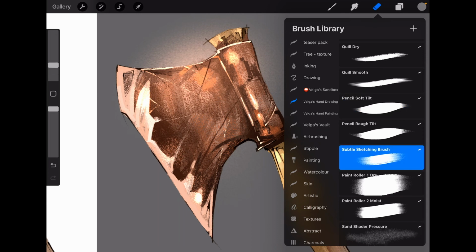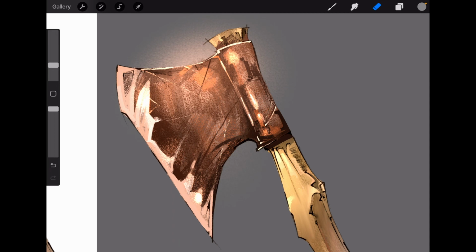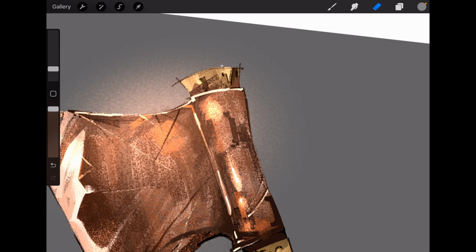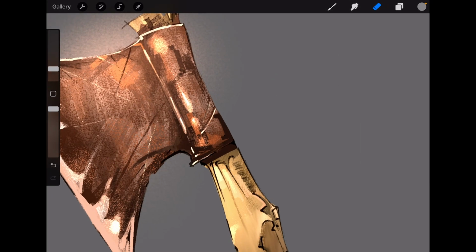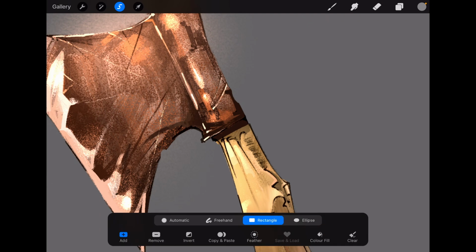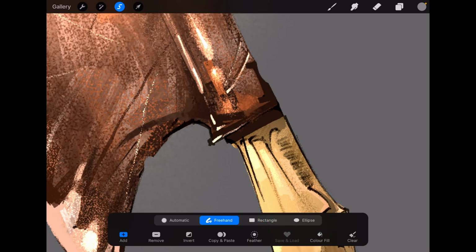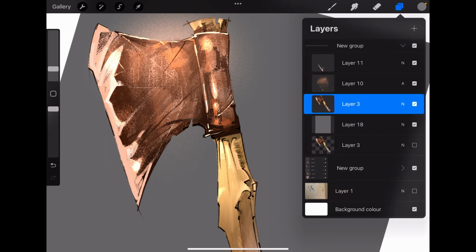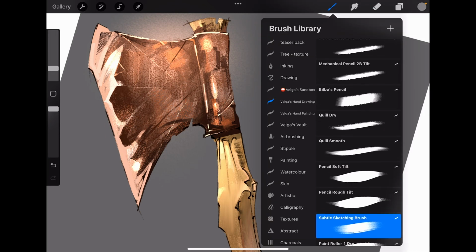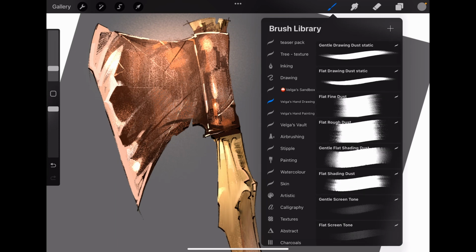Let's switch to the subtle sketching brush now. And also for painting. Okay, a little dent here. And let's make like a cut right here, and then we just cut there. Looks very dangerous looking. And I think the subtle sketching brush might not be suitable, so I think we'll use something flat. Let's go with drawing dust.